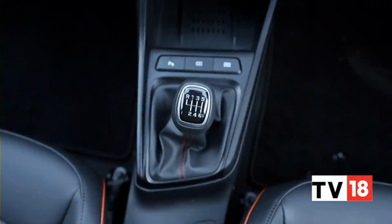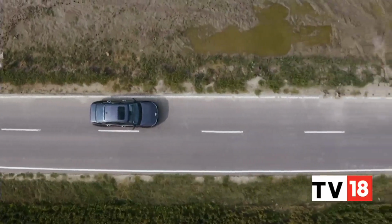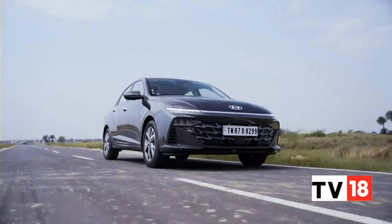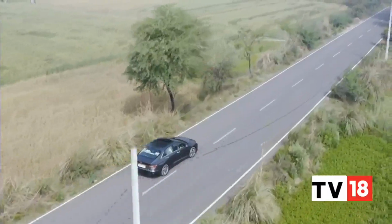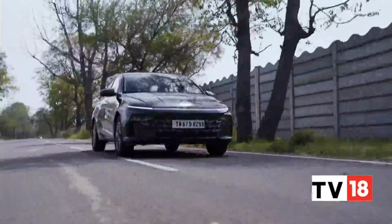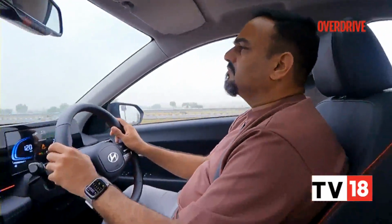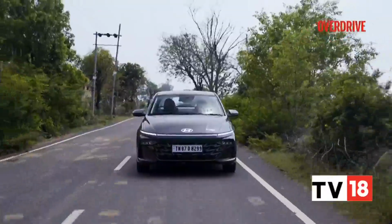We didn't get a chance to drive the manuals, but this engine isn't as rev happy as the Honda City, and the power seems to taper off beyond 5000 RPM. The refinement levels are comparable though. Should you take manual control of the IVT or the CVT, there are 8 ratios to choose from, but the automatic mode works best.